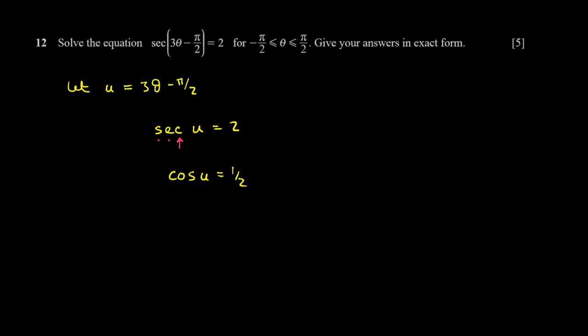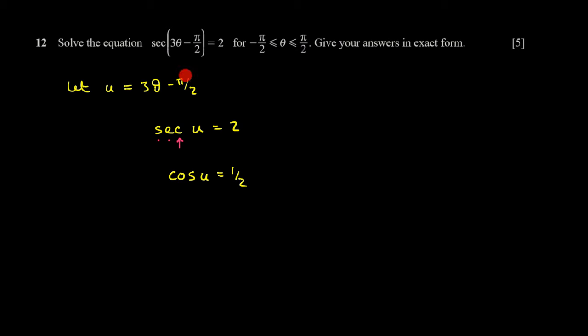Okay, I'm not going to do that at the moment, because what I want to do is pay attention to the domain, the set of values that I want. Now, I know the domain for theta, but I'd now like to know the domain for u, right? Because that's going to help me to get the right answers.